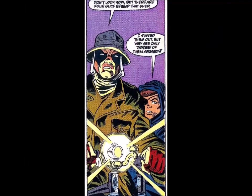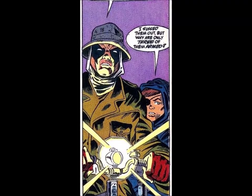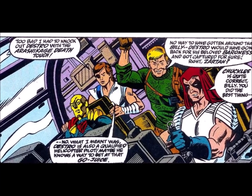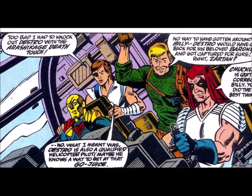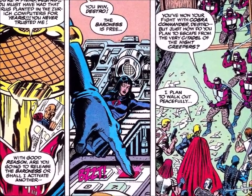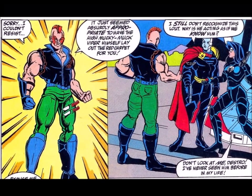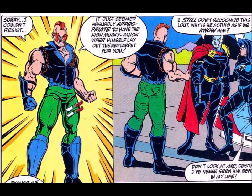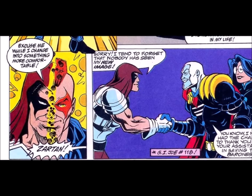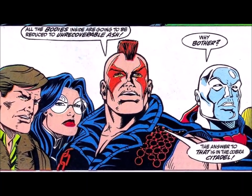It's not till a good 15 issues later we find out he and Billy escaped from that prison, though many others died. They end up with Destro, who they team up with since Cobra Commander wants them all dead and has captured the Baroness. They succeed in getting the Commander to back off in the end and get the Baroness back. Something like 20 issues later, they meet up again, with Zartan showing off his new appearance. You can tell Larry Hama was just thrilled with this new design as he transforms back into his old outfit right away. Though he does use his version 2 look more later on.